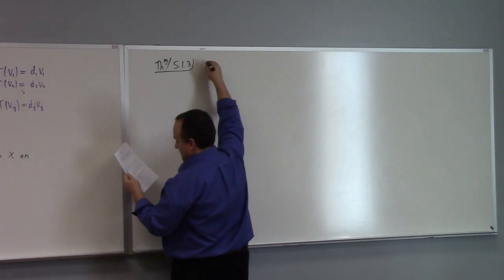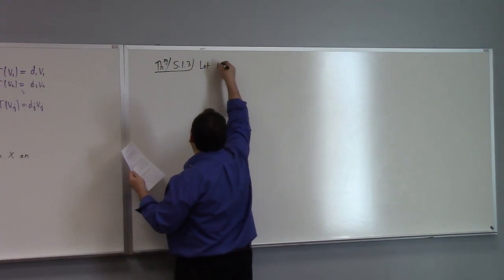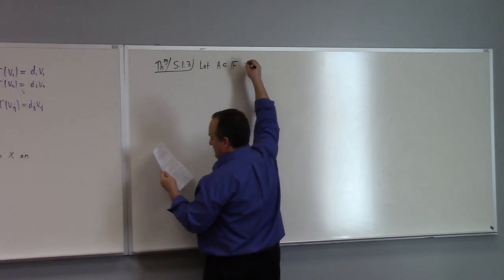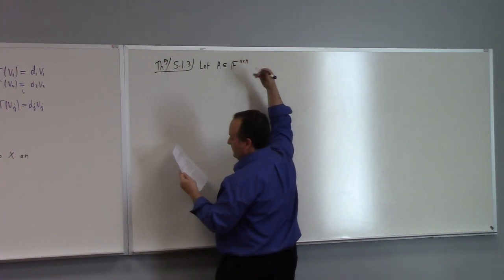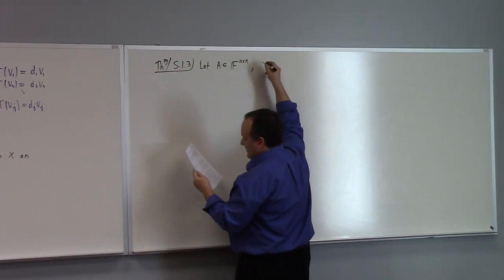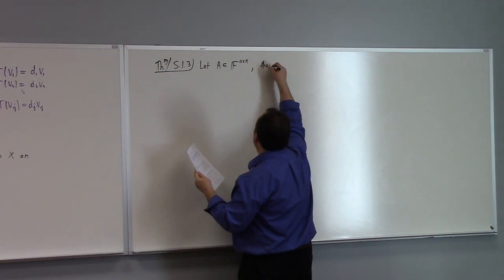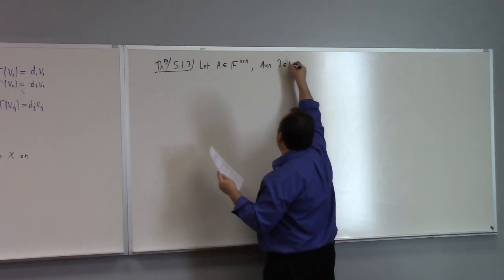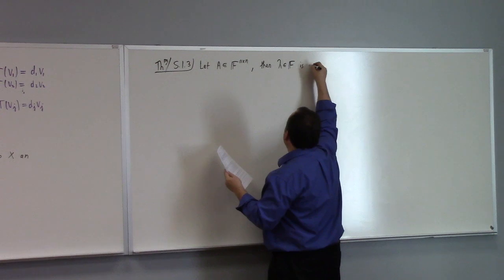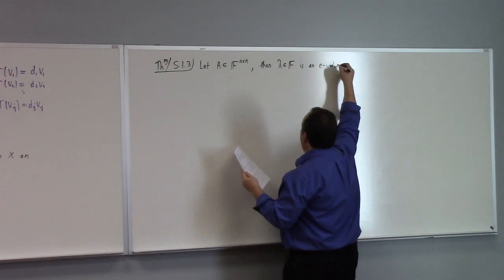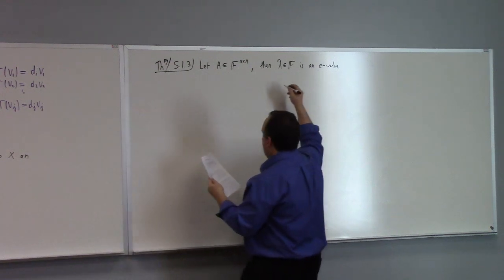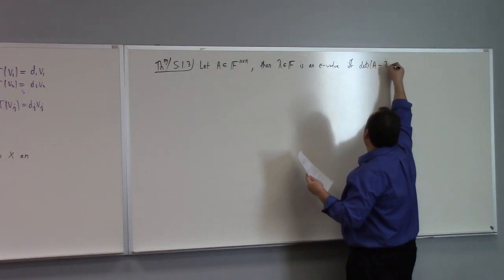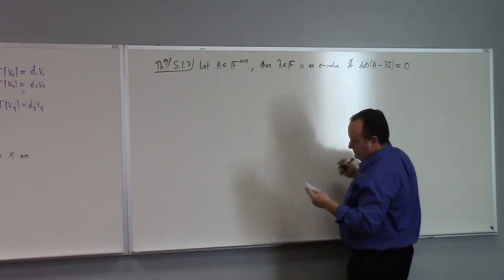So in these notes, I can't make up my mind if I want to work with matrices or with transformations. So I kind of hop back and forth. To be fussy, we should be able to give the proof in either formalism. But pretty much if you can prove it in one formalism, then you can transfer it to the other. But anyway, so let A be an n by n matrix, then lambda in F is an eigenvalue if and only if what? The determinant of A minus lambda I is equal to 0, right?